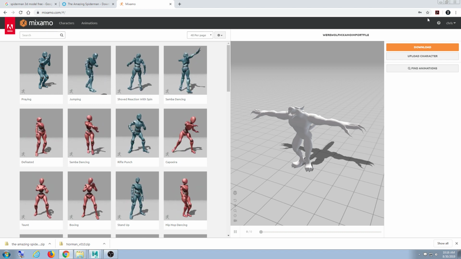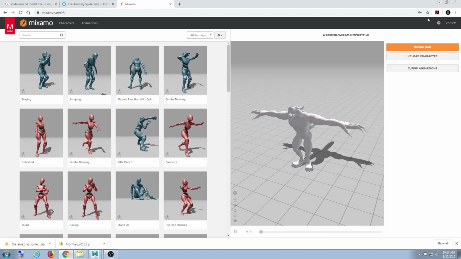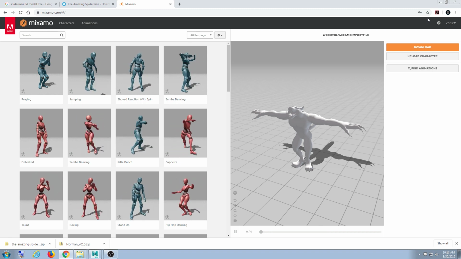You have to create a new sign up for that. Go to login, if you have Google, Facebook, or Adobe.